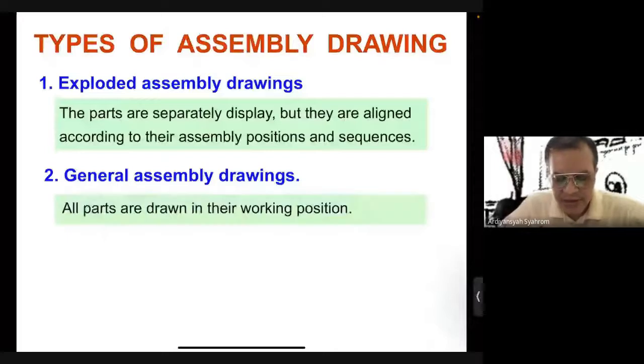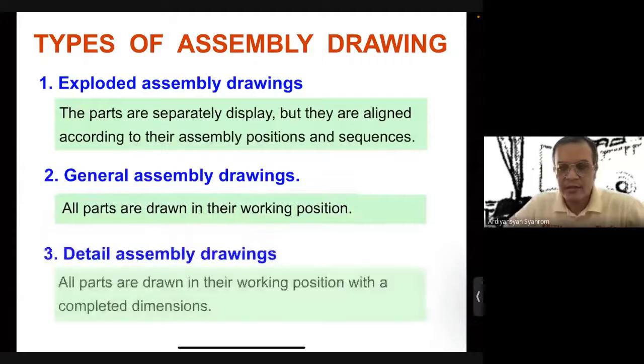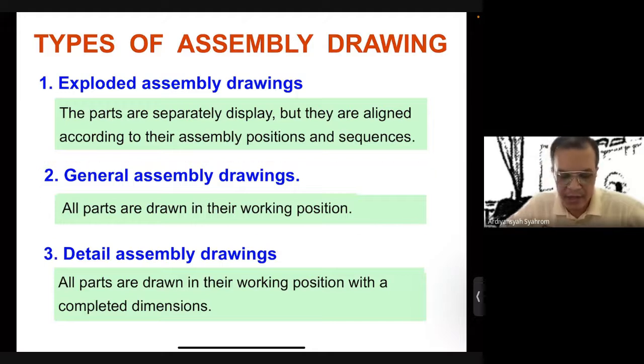Another is the general assembly drawing, where all the parts are drawn in their working position. Third is the detailed assembly drawing, where all the parts are drawn in their working position with complete dimensions. Then we focus on that one.